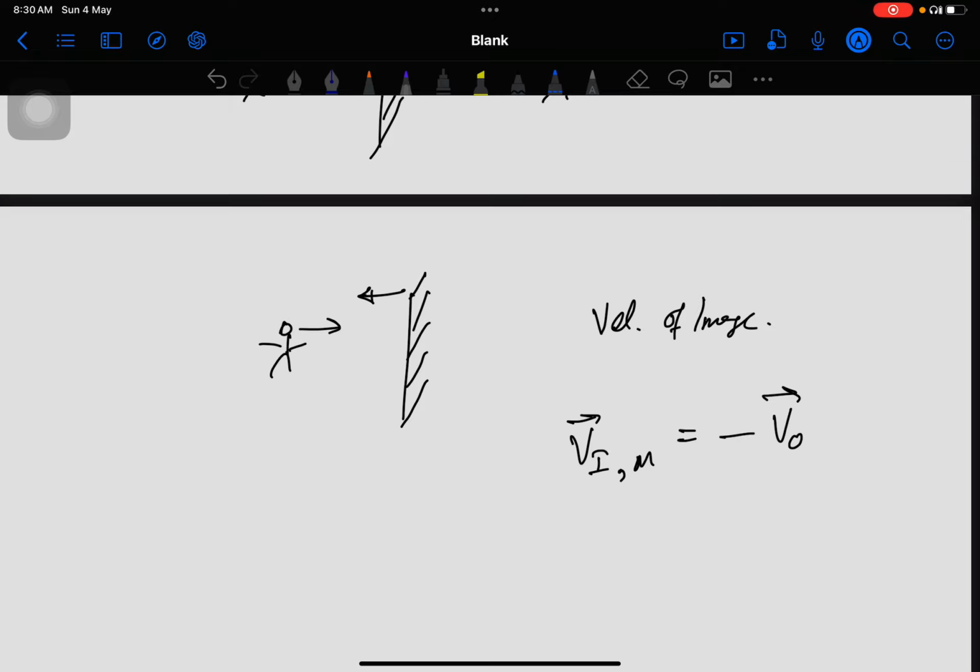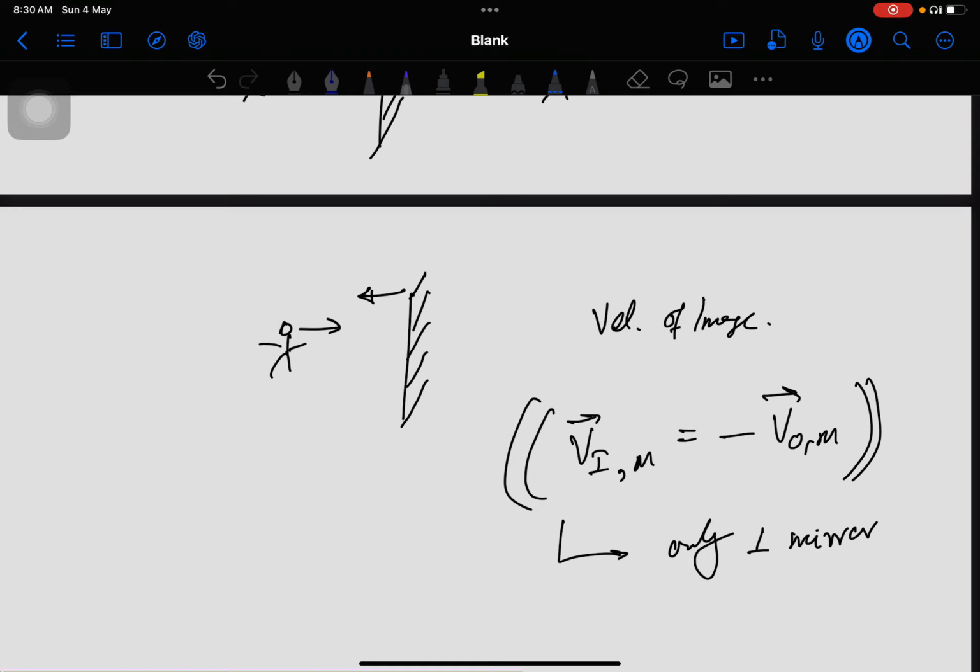It is nothing but the negative of the velocity of the object with respect to the mirror. This is applicable in which direction? Only in the direction perpendicular to the mirror. Right. So over here, we observe that you can use this concept to find out the perpendicular component itself. For example, a short example, let's take it's 2 meter per second. This is 3 meter per second.